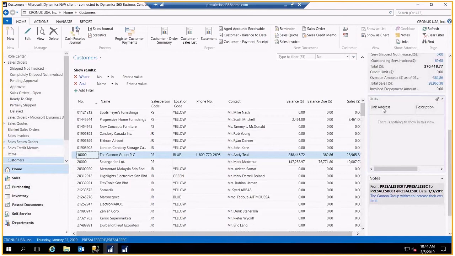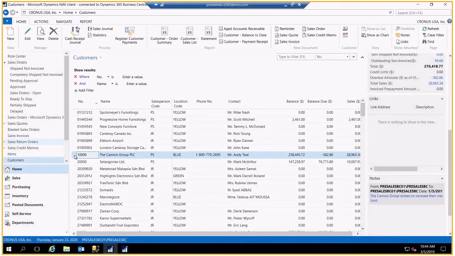Videos on how work is performed in manufacturing, as an example. Contracts with customers can be linked to the customer record. And there's also notes, such as the note we saw earlier when the customer requested a credit increase. Let's take a little bit of a deeper dive and go look at the Canon Group record itself.